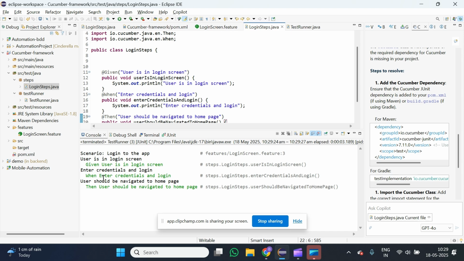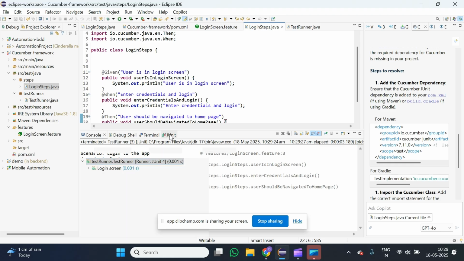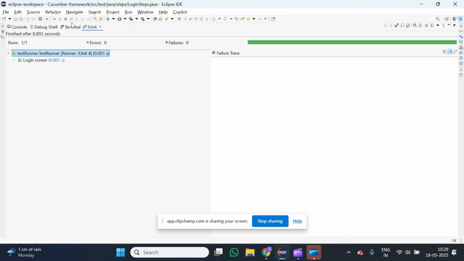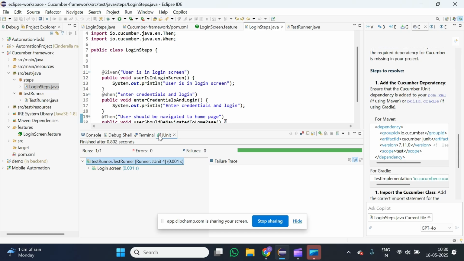All the steps are passed. So here we have the method names before that, and we can see all tests have been passed, and it printed the output. So we can go to JUnit tab, and we can check how many tests are failed, how many tests are passed. In future we'll run multiple tests and we'll see.